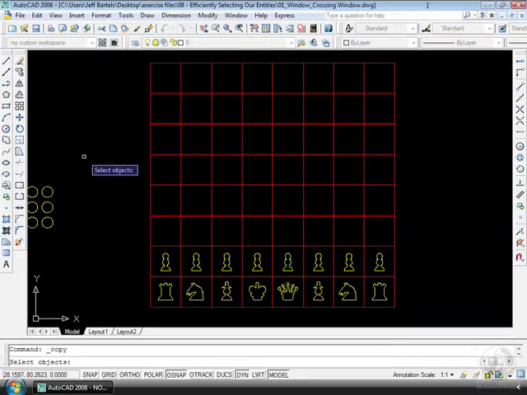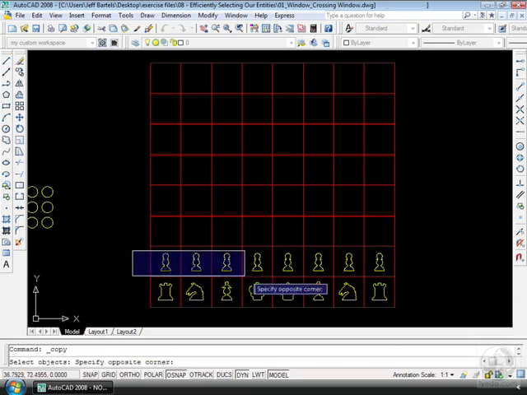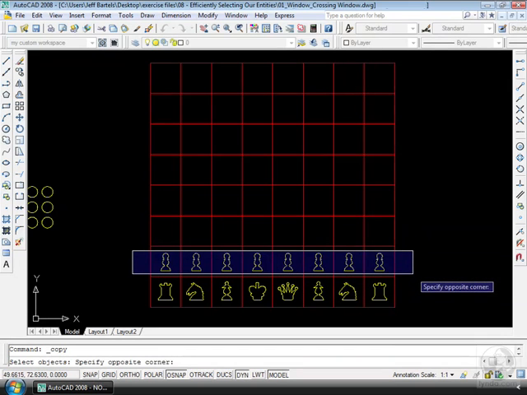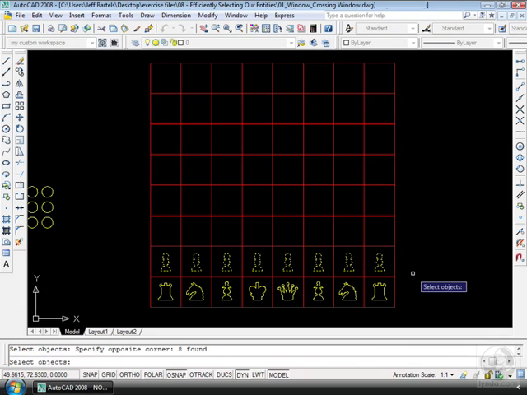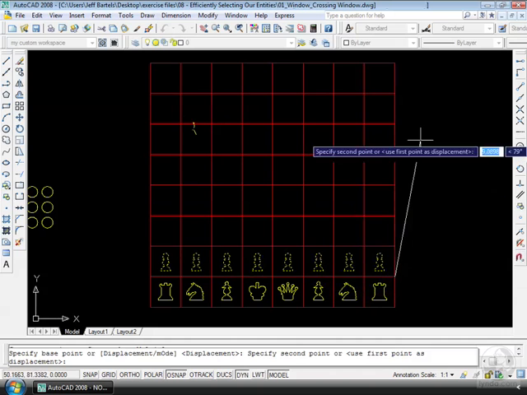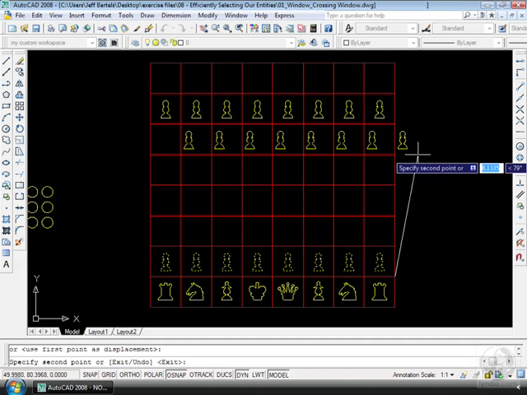Now, any command that asks us to select objects can be used with a window or a crossing window. Doesn't matter. As long as the computer says select objects, I can use a window or crossing window. Let me come down and select my objects. I'm going to use a window. I'm going to pick a point right here. And as I move my mouse to the right, I will make a window around those objects. I will click on my screen to finish the window, and then I will right-click to let AutoCAD know I'm done selecting objects. All 8 of those have been selected. I can now pick them up from the end point here, and I will place them to the end point here. And since I'm done copying, I'm going to hit my Escape key to cancel out.